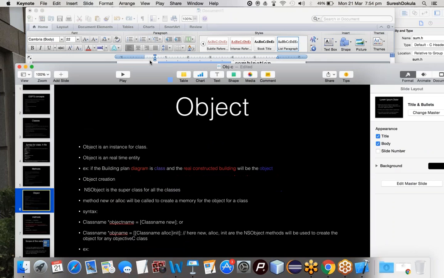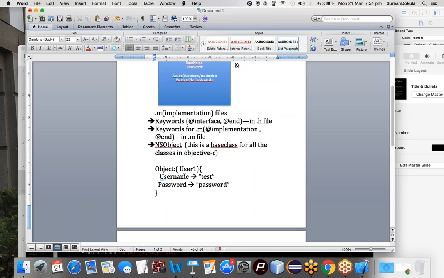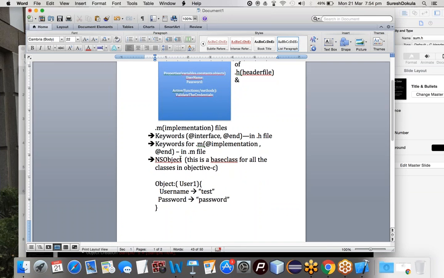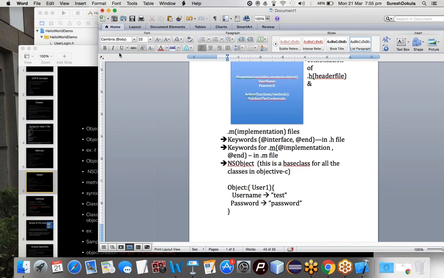So whatever the class is defining, the object can fill some information into that class, and it can do some actions which are defined in the class with the help of the object. It gives you different results. So we call this an object in real time.